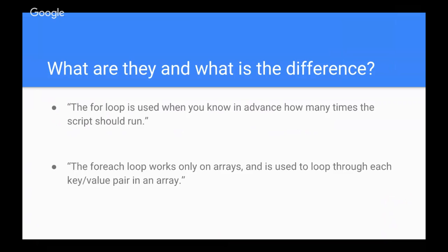A foreach loop is a little bit different. This is where you already have made an array that has values in it and you want to display those values. Like it says here, this loop goes through each of the key/value pairs in the said array. This would be helpful in situations where you have created a list of items and wanted to display it without having to count the amount of values you have in an array, or in situations where you get user input for the array and therefore you don't know how many keys there will be in the array, and it'll just keep looping until the array is done.